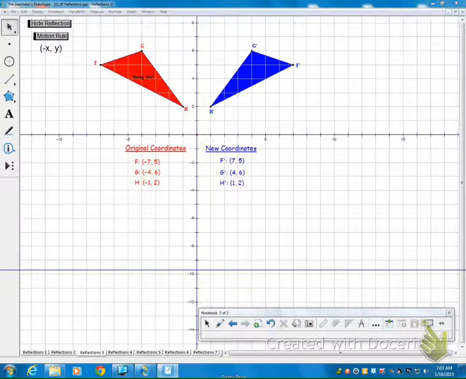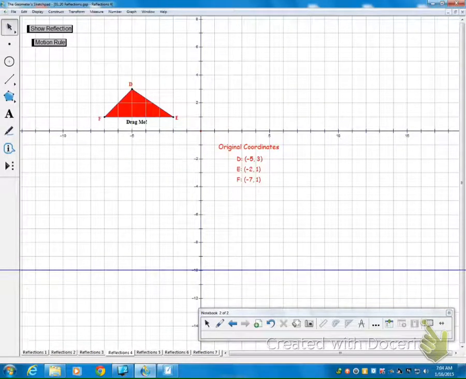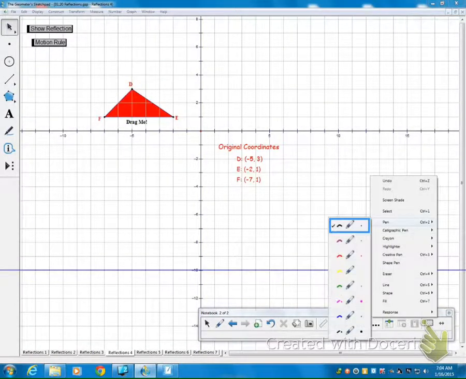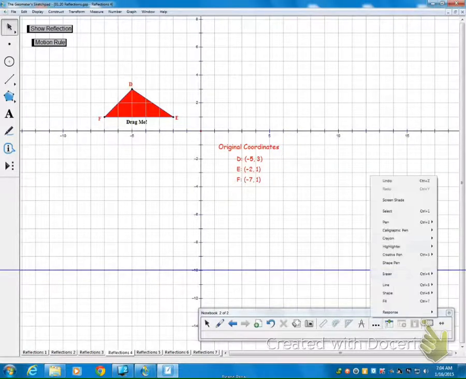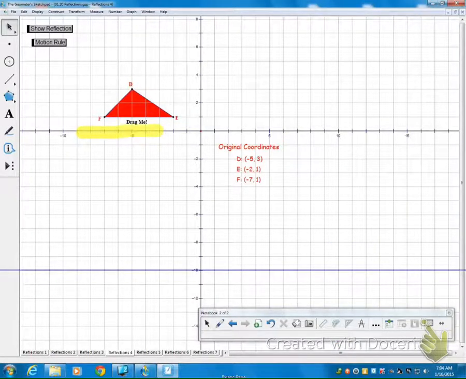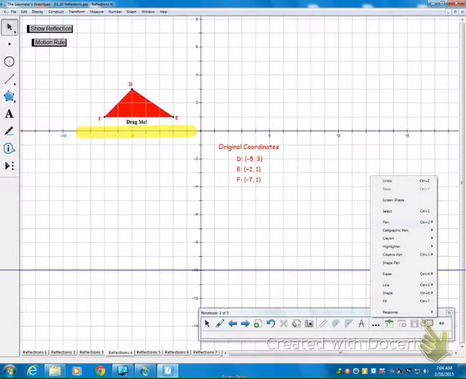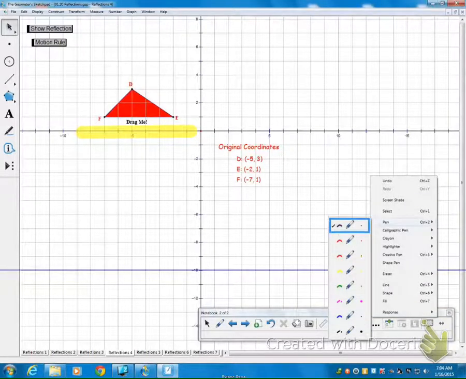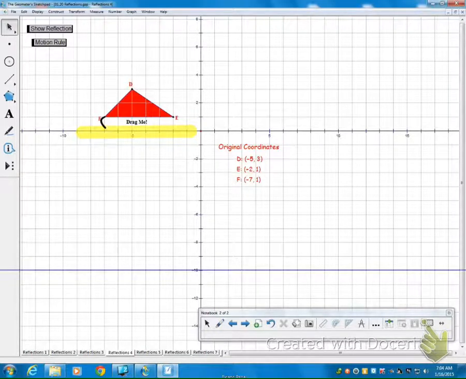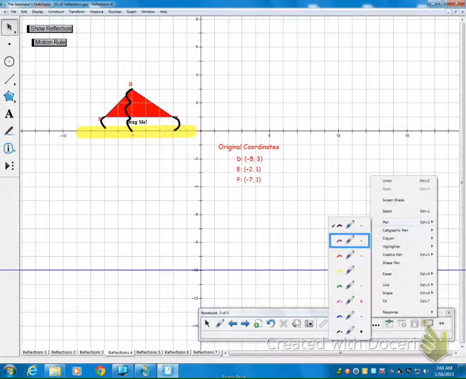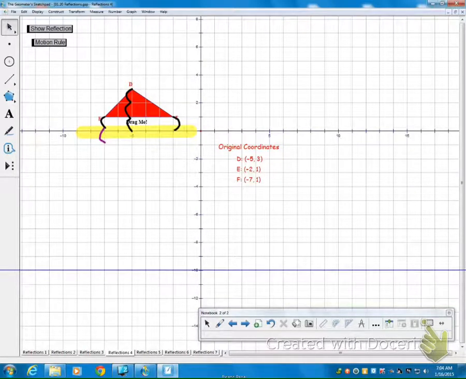Let's take one more look at a reflection over the x-axis with an actual shape. So here we go. Let's do the same kind of idea. First, I want to highlight my line of reflection. This time it is my x-axis, so I'll highlight that just so I know where I'm going. Now we'll go from point F is 1 unit away, point E is 1 unit away, and point D is 3 units away. So now I can make my reflected shape. 1 unit away, 1 unit away, and 1, 2, 3 units away over here. So here's where my point should be on my line of reflection.